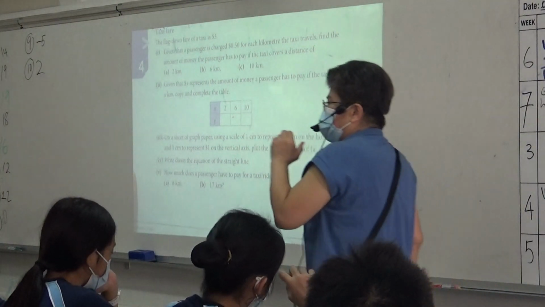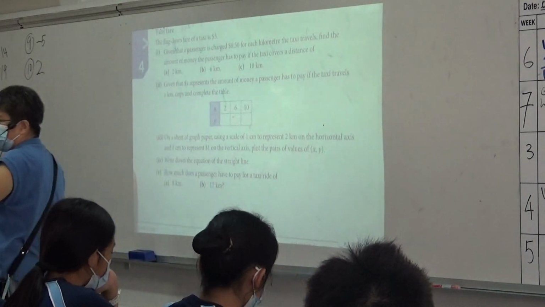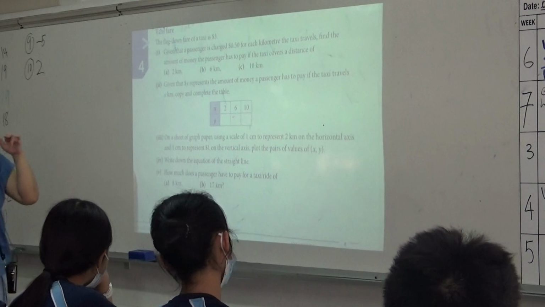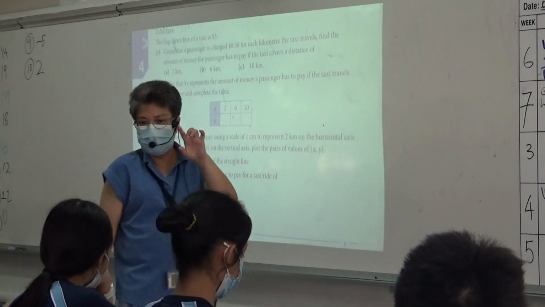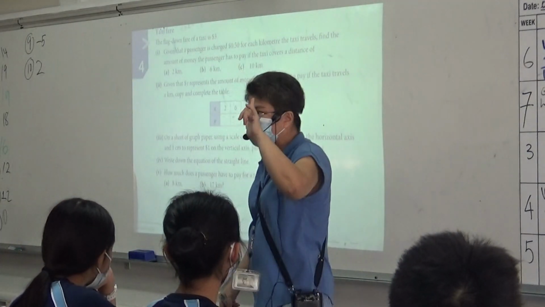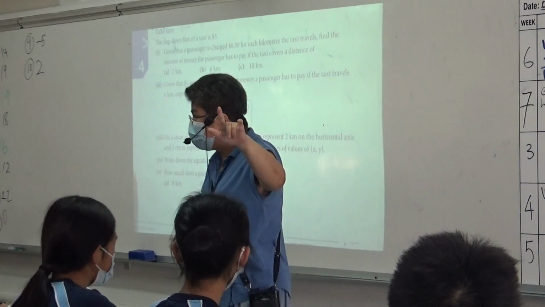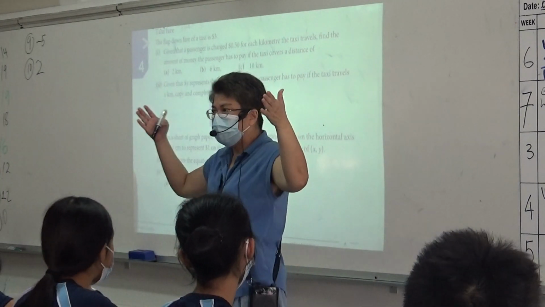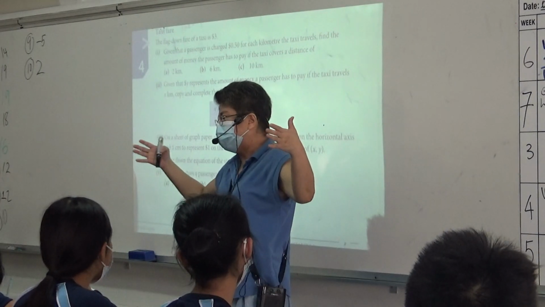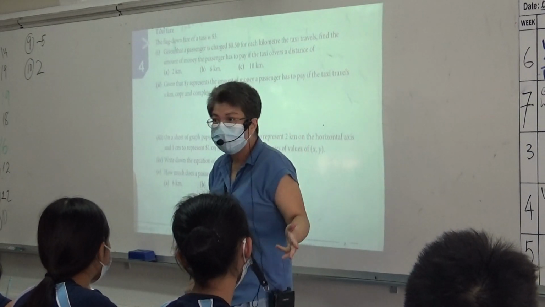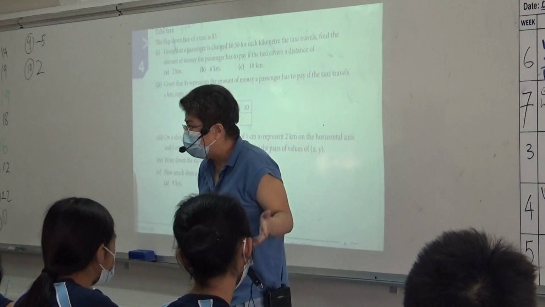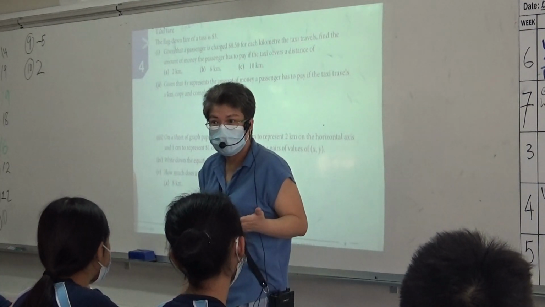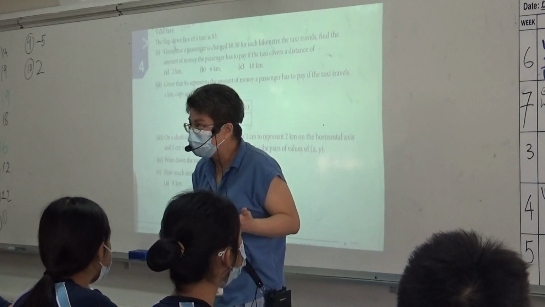And this method will be repeatedly used in chapter 8 and chapter 9. Understand? And one more announcement is that once I finish chapter 7, I'm going to go to book B already. You have your book B already, right? So you have to bring your book B because by mid-year, before your June holidays, I must finish chapter 9. Understand? It must be until chapter 9. If not, there's not enough time at term 3 and term 4. Understand? Yes or no? Yes.